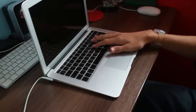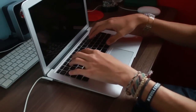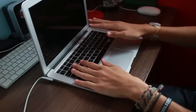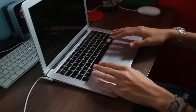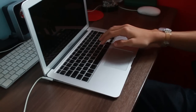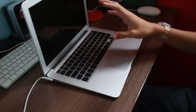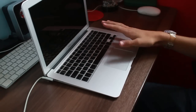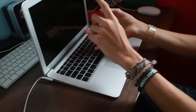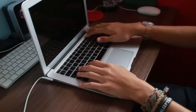And then I decided to test the keyboard, and some of the keys, well, most of the keys at the time didn't work. But over time, I've opened it up again, I've given everything another once over, the logic board, all other parts, so it's pretty much residue free now. And the keys started coming back to life. So now, in the situation it is now, this computer is working perfectly. I am so lucky that it is working perfectly, but it's working perfectly aside from the battery and the keyboard. The only keys that don't work are currently the B key, the backspace key, the F11 and the F12.